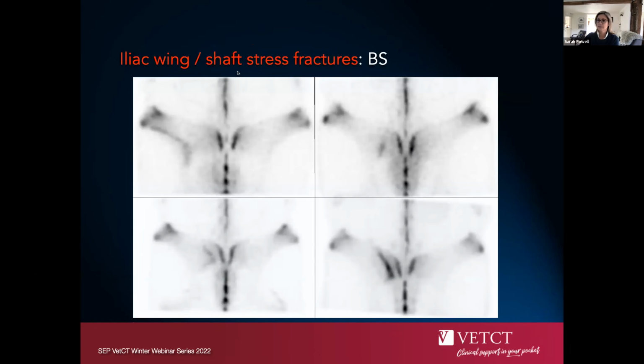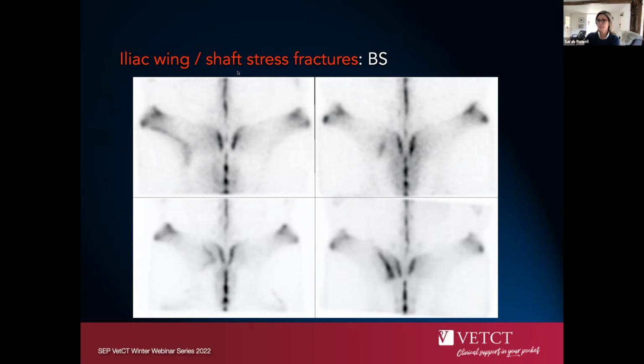So obviously bone scan is extremely useful. Ultrasound will help you pick them up. If you have a negative ultrasound, it doesn't mean you haven't got an iliac wing stress fracture. The stress fracture is obviously developed because of tensile forces on the caudal margin of the wing, and because of the bending forces on the sacrum. So very early you would often see some modeling on the axial surface of the iliac wing, but that's obviously not accessible to the ultrasound.